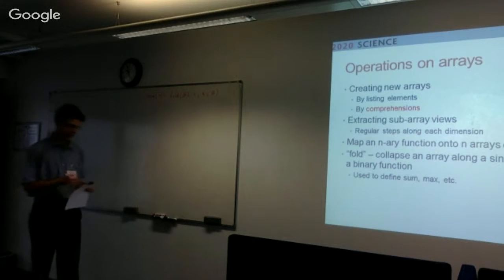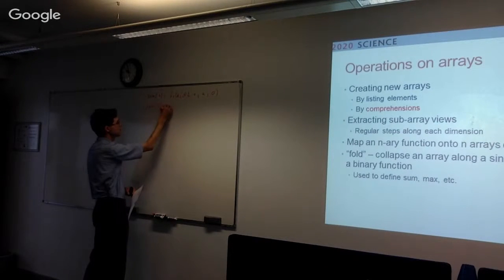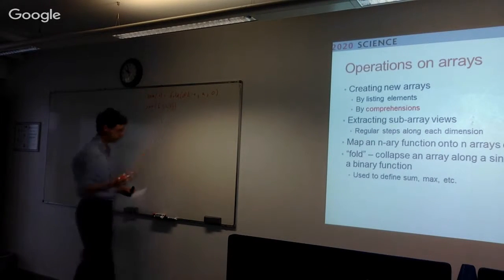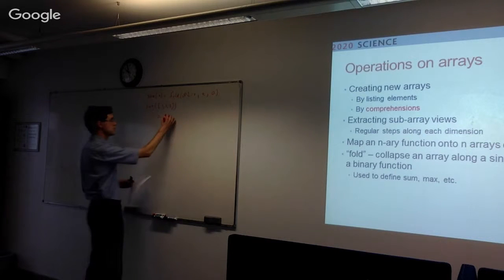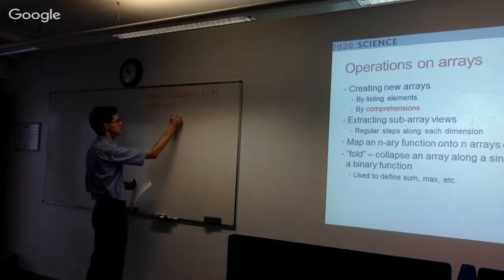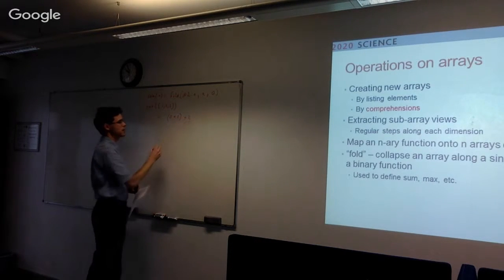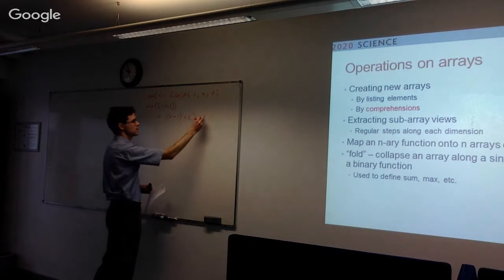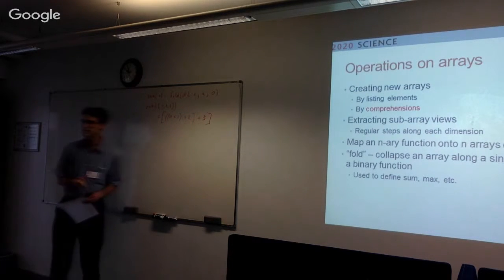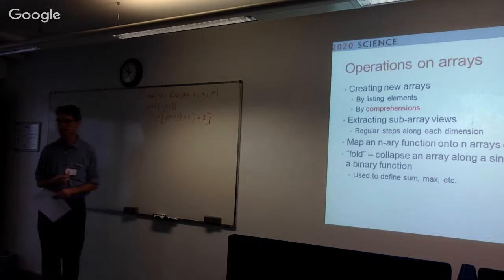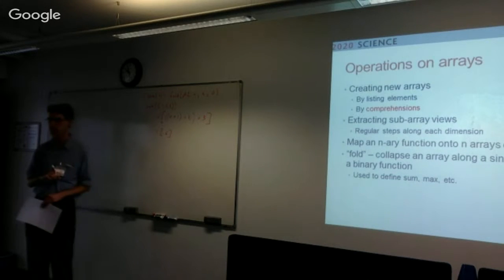So if we have just a one-element vector, we get 0 plus that number, which gives you the sum that you'd expect. So if we take an example of how that works, sum up the vector 1, 2, 3. Effectively, what that is doing is doing 0 plus 1, taking the result of that, adding on 2, taking the result of that, adding on 3, and then sticking that back in an array of the same shape. So you get out as your result just a one-element array with the value 6 in it.